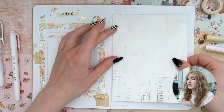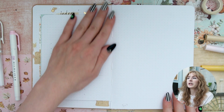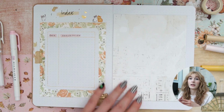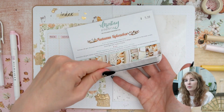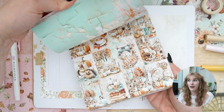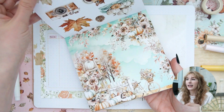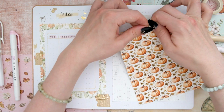This part was actually inspired by one of Journal Away's yearly setups. I forget which one I watched, because I watched a hodgepodge of them to create my own version of a bunch of hers. Because sometimes I really like hers, but they're a little bit too complicated for my busy schedule. And now that I have a new job, we're getting there, I promise. The story time is coming. I don't have time. So that actually segues me into my reasoning for making this page.